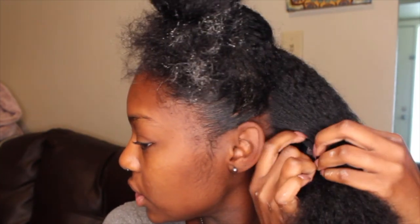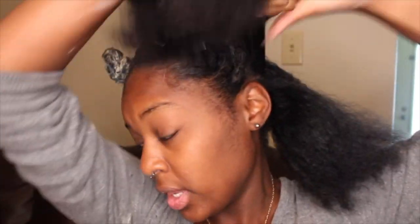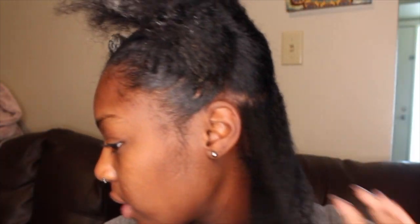So I just have my spray bottle. It's a little dirty because I already did this side, but that's okay. I got this from Walmart, I think for a dollar, maybe a little bit less. And I'm just going to take this side right here, and I'm going to separate that in half. It doesn't have to be perfect. And I'm just going to take this extra hair and wrap it around just to get it out of my way, because I don't want to use another hair tie. So I'm just going to wrap that around.